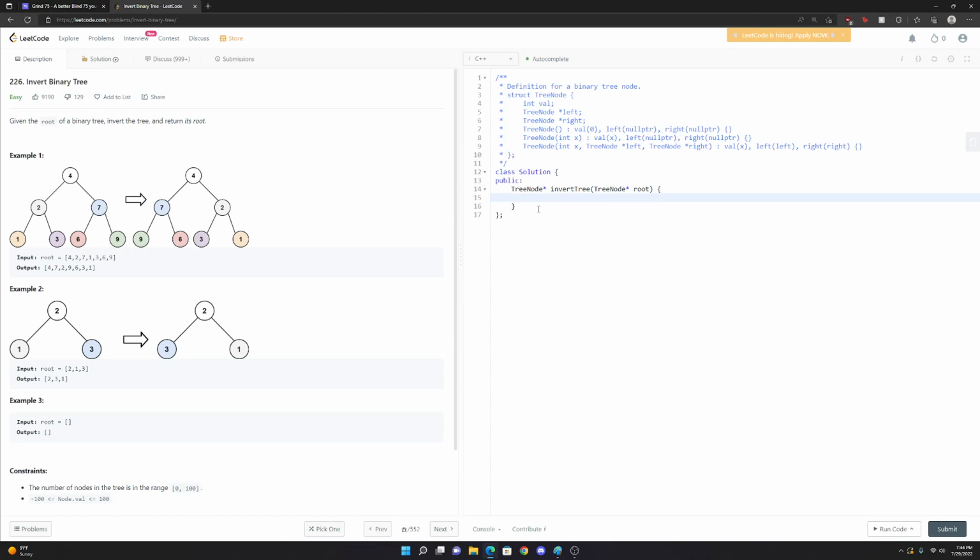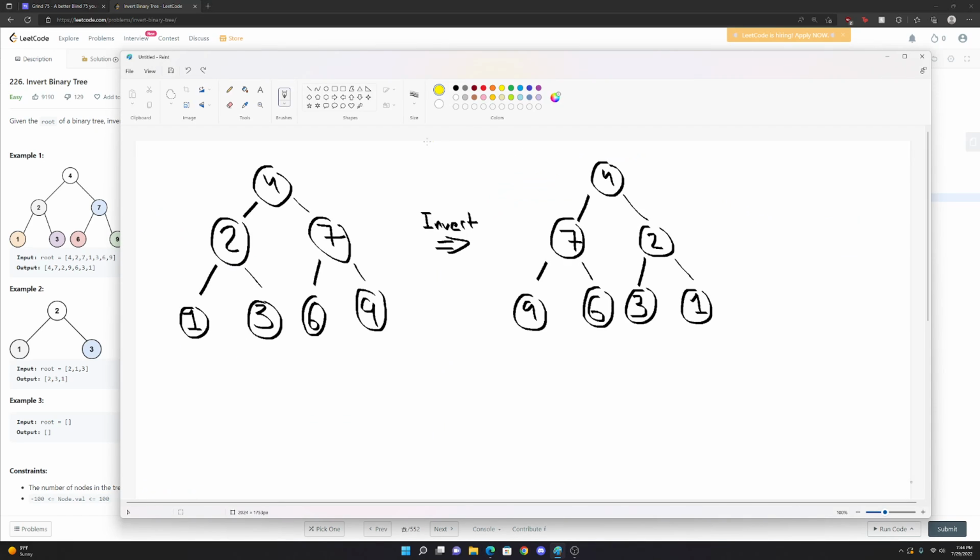As with most recursive problems, you need a base case to know when you should return from the recursive solution. Our base case is: if there's no root, then we just return a null pointer. Because as we go down our tree, eventually we're going to be here, and we'll see that left and right, we don't have anything.